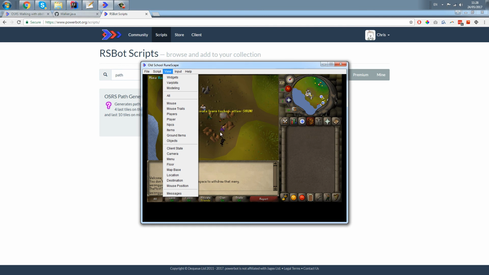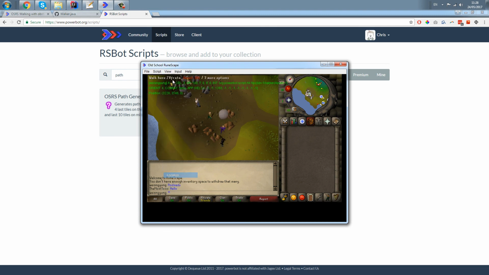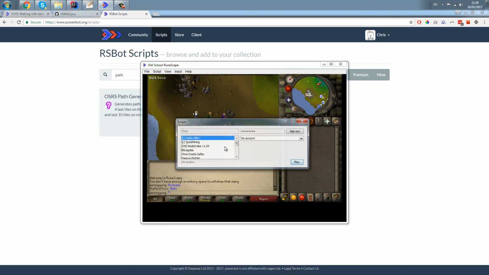So if we're doing it manually, then we would have to go view location, and then we'd have to note that down, walk, note the next one down, walk, note the next one down, and that just takes way too long. So you just want to stand in the middle, at a point where you can reach all the rocks just by one click rather than having to walk. So if we were stood here and we wanted to mine over there, that's probably too far away, so we should start closer. So all we have to do now is script play and then run that path generator script.